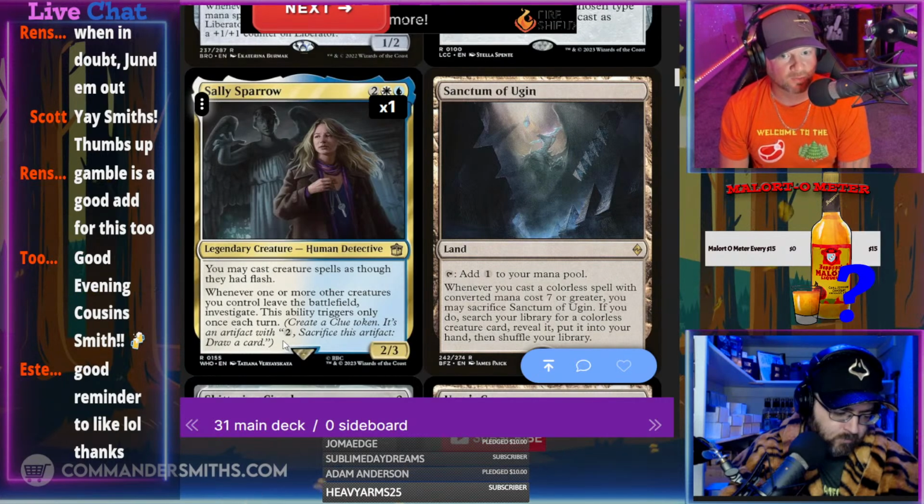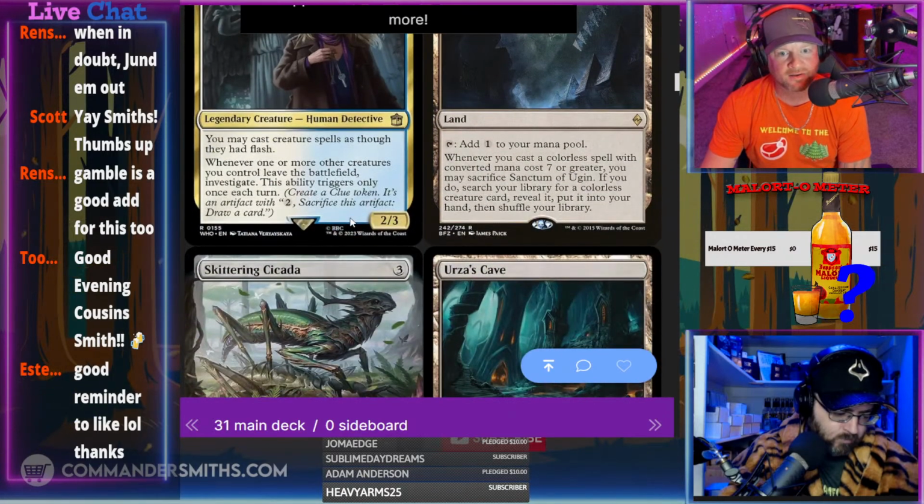The other thing is when one or more other creatures you control leave the battlefield, investigate. So now when your stuff dies, you get a little bit of a benefit. You get clue tokens on top of that. Sanctum of Ugin. It at least taps for colorless, but then whenever you cast a colorless spell with 7 or greater mana, you may sacrifice this, and then you can go search for an Eldrazi. Is it Eldrazi? Or just colorless creature card. So go search for an Eldrazi, put it into your hand.